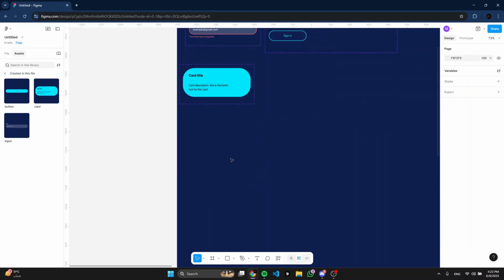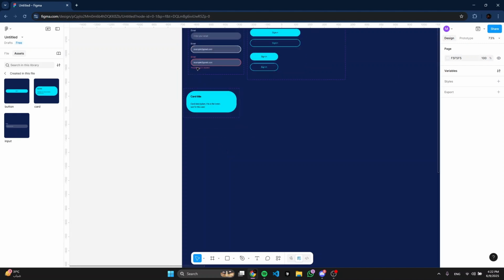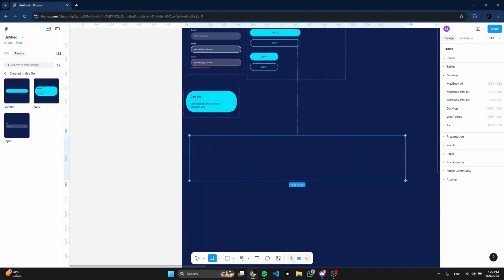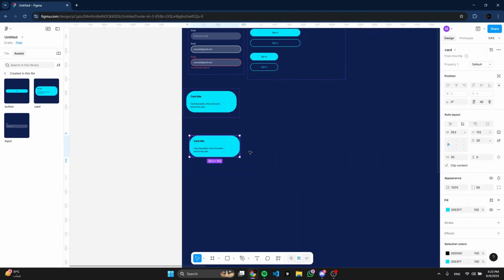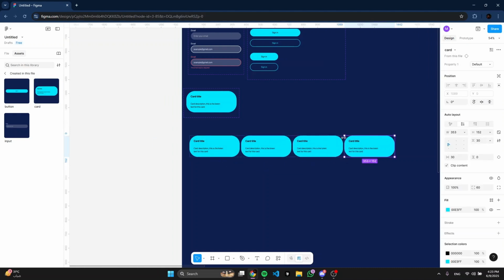So now let's start doing the card slider component. We just need a frame for now. This frame will be an auto layout. I'm not choosing the second or third option because I want the cards side by side. In the middle, I'm going to remove the padding from all the sides, and then put my first card, my second card, my third card, and my fourth card. I'm just going to showcase 4 cards in this video.